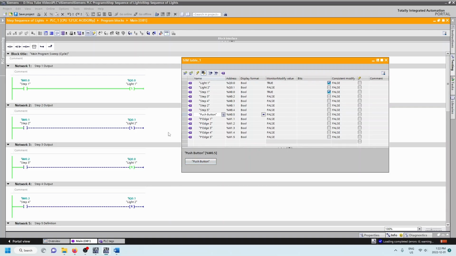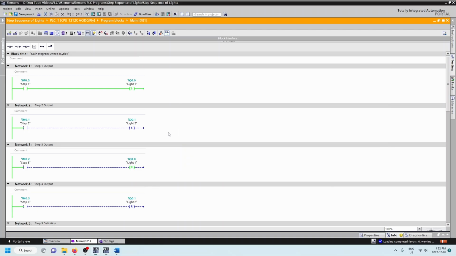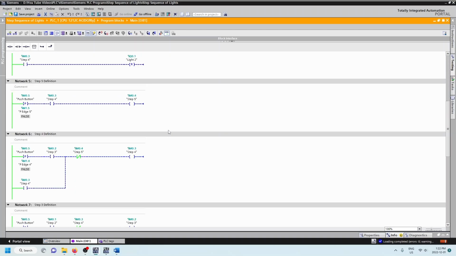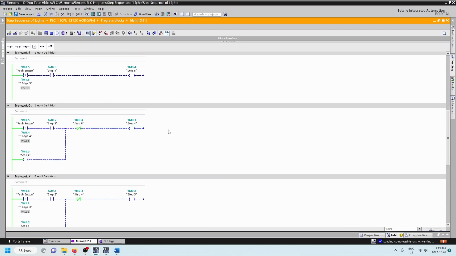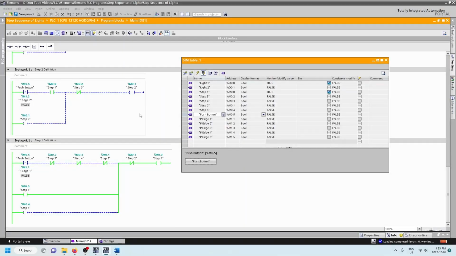Okay, let me walk you through the program below here. So we're going to build it up together. I'm going to show you everything working first, and then we'll build it up together. Okay, guys, so down here we can see that we're in step 1. When I press the next push button, we should move up to step 2, and this should open here. Okay, nice. So now we're in step 2.